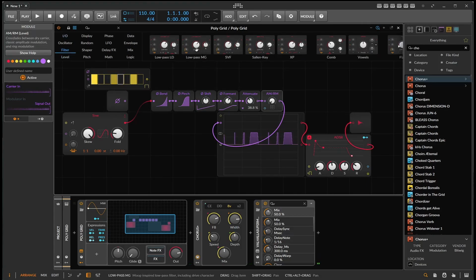And then we could add filters. We could add a comb filter. Let's do it on this side.